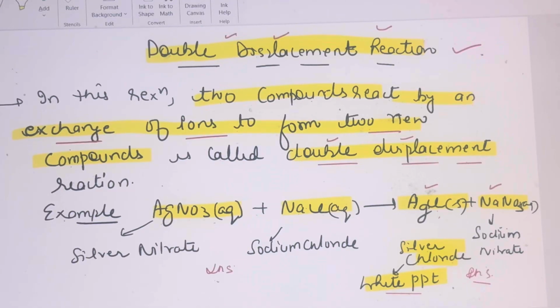Students, there is one left hand side and there is one right hand side. Left hand side को हम reactant बोलते हैं, right side को products बोलते हैं. और students, अगर आप देखेंगे AgNO3 is a compound. It has one positive ion and one negative ion. Likewise, sodium chloride also has one positive part and one negative part. So these are two compounds having both positive and negative parts, and these are called salts also. And I will explain salt in my next video.